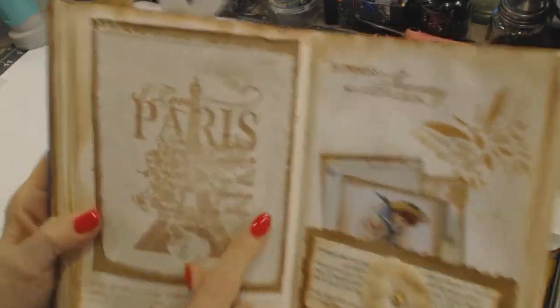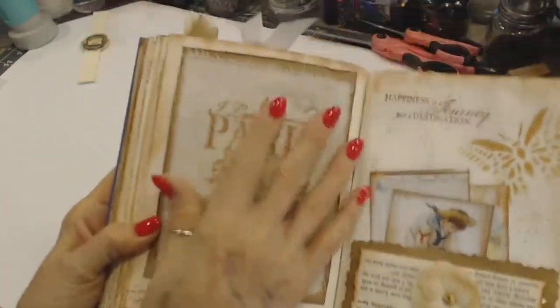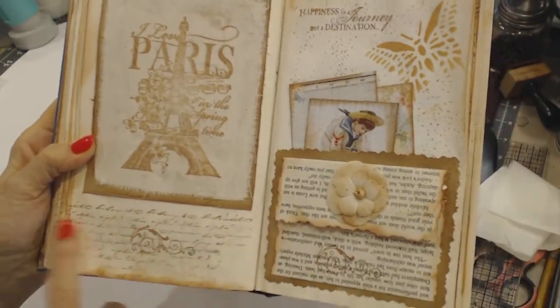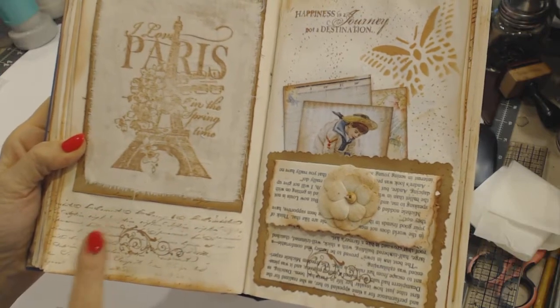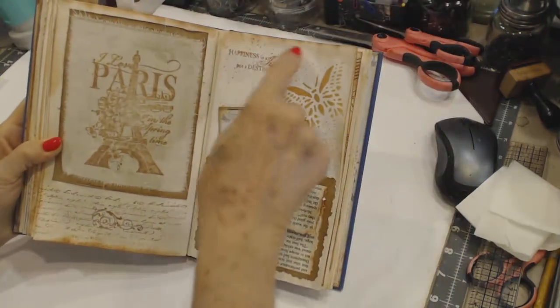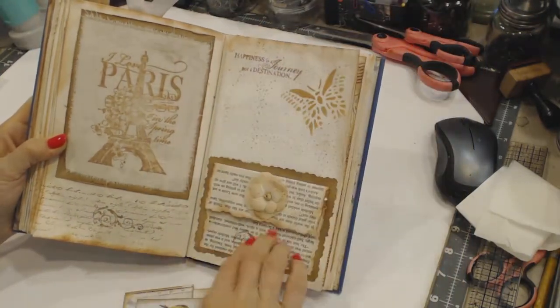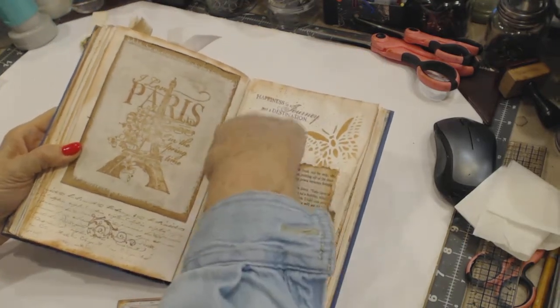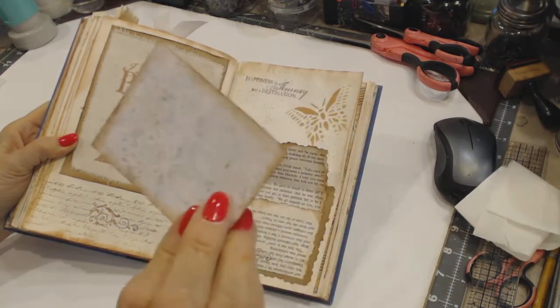This is finished. This is a stamp I had. I stamped it on muslin, and then I glued it to a piece of cardstock, and then I just stamped down here with my French stamp. Happiness is a journey, not a destination. This is another little pocket envelope that I made, and it's just got a little tag.